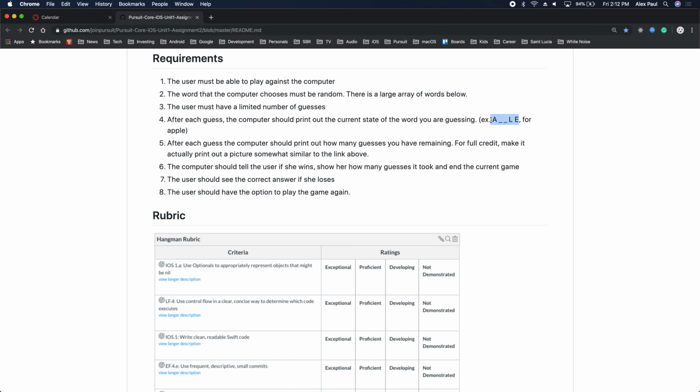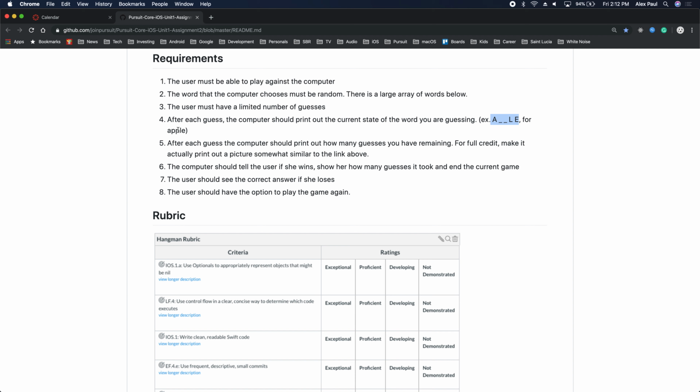Your command line should show this, A underscore underscore LE. I'm still missing 2. Visually, the user gets it right away, right? I'm missing 2 letters to really complete this word. And obviously, if the user entered P, both P's should show up, correct?